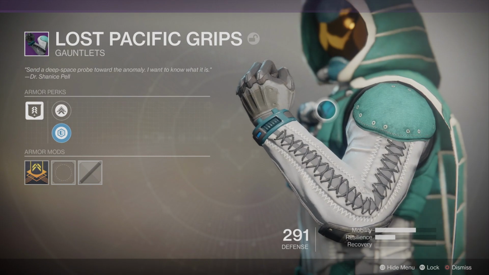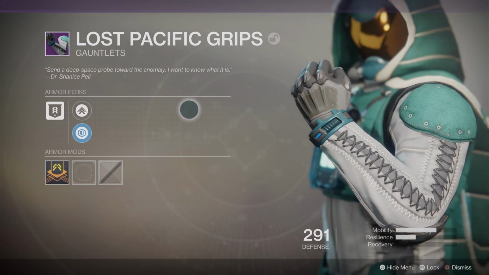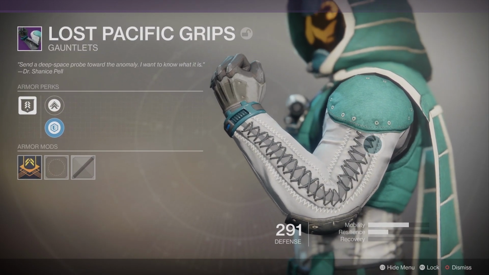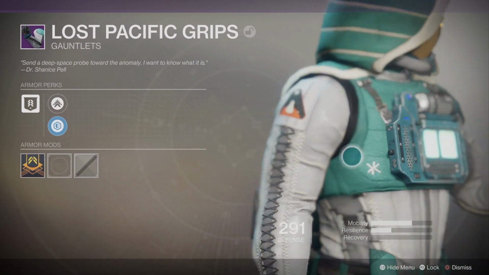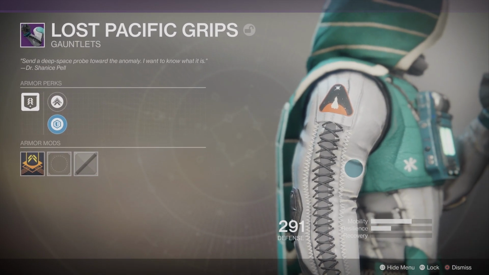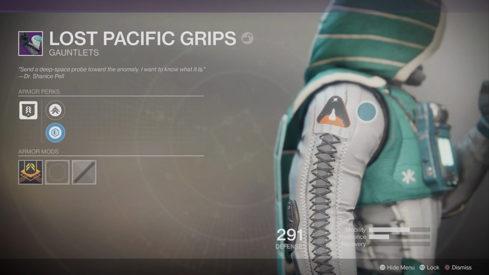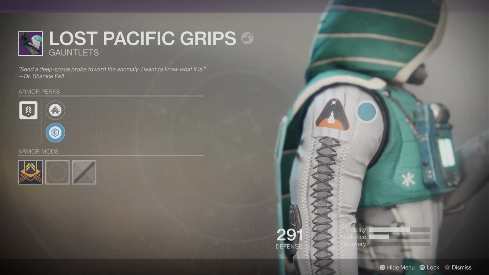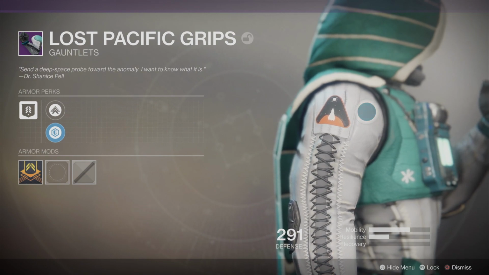Now they've gone into some nice detail in here with the crisscross stitch all the way along the arm there, and then you've got their version of the NASA emblem, whatever ship this was. So let's look at the flavor text. Send a deep space probe toward the anomaly. I want to know what it is.